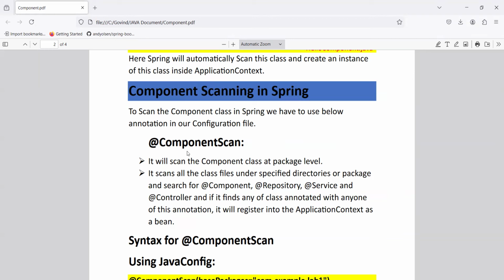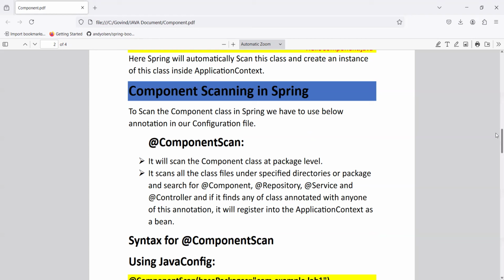Inside that package, it will try to find out if there is any class using a stereotype annotation, either component, controller, REST controller, service or repository. If it finds any class with this kind of annotation, it will immediately create the object for that class, or instantiate that class.